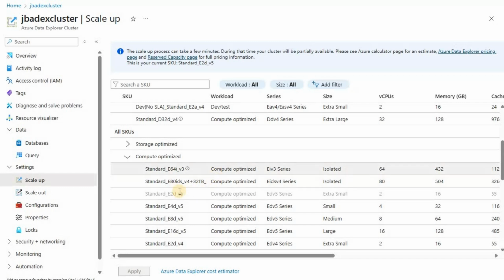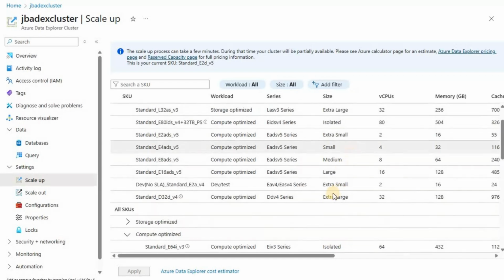As far as vertical scaling is concerned, what you can do is increase the specs of this particular machine. Right now we have two vCPUs and 16 GB memory. Depending on your requirement, maybe you can change to small, medium, large, or extra large. But it all depends on whether you have a requirement to change that. If yes, then you can vertically scale the machine from, say, extra small to whatever is required. So this is the vertical scaling.